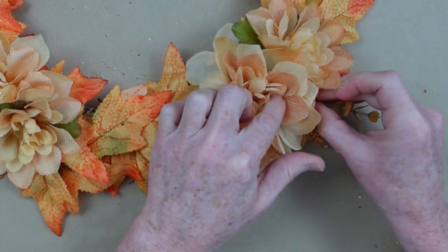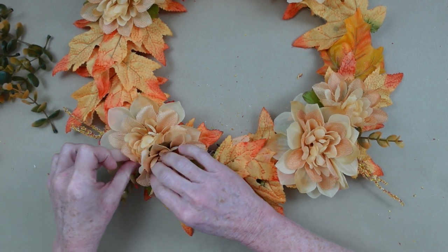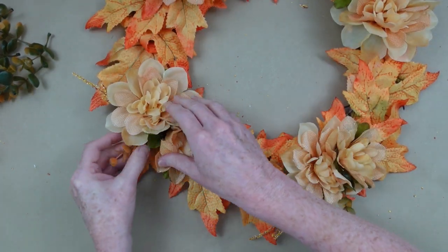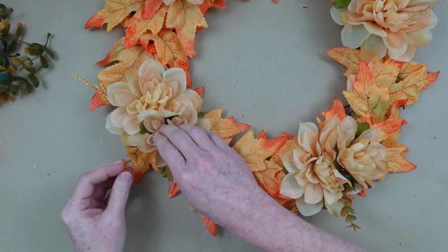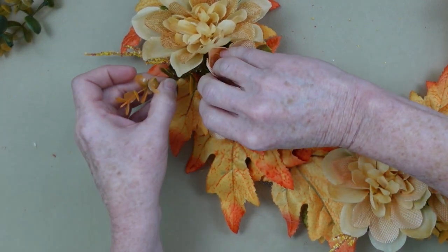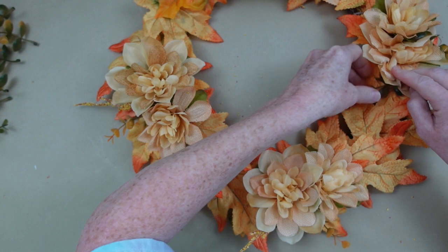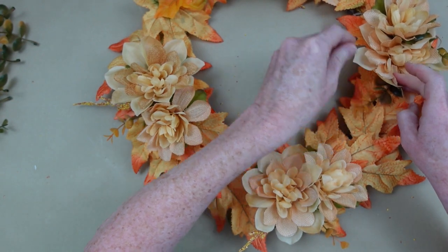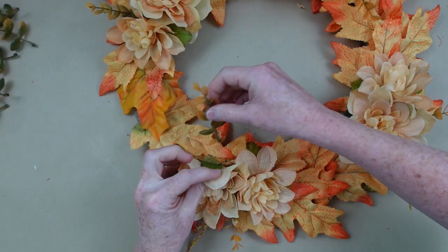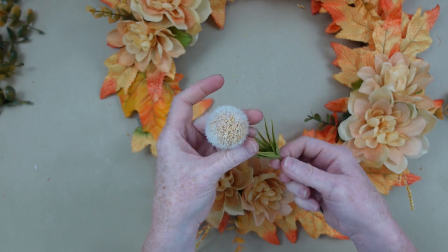Then I'm going to do the same with the eucalyptus, little hot glue, and I'm going to press it down into the center part, going outward of each one of the leaves. Going to continue around just like this, all the way around. And I think that the variety of textures in the flowers, in the leaves, in the eucalyptus, which is kind of a plastic, and then the little fluffy, seedy looking willow branches, makes a lot of interest and makes this a really pretty wreath.